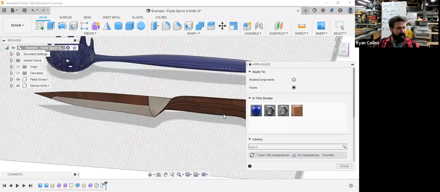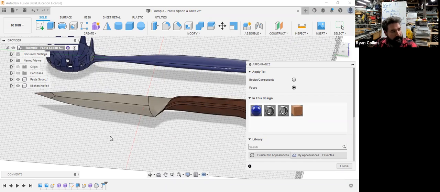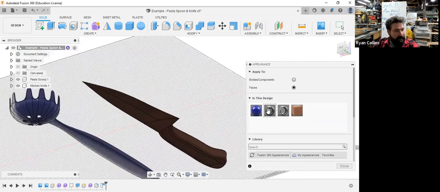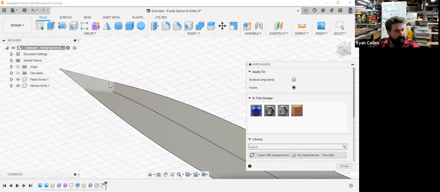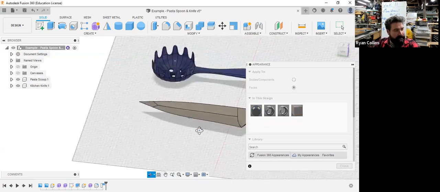I guess I'll have to drag and drop each one. This is more applicable to our next project, but I'm able to apply appearances by individual faces. So if you wanted to cut stuff up even more effectively, this is how you have to do it. This is definitely one drawback to Fusion, this Faces tool, but there we are.